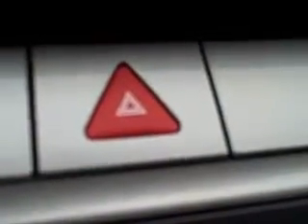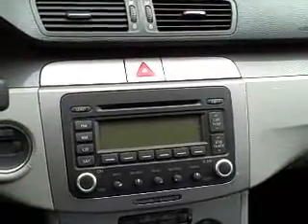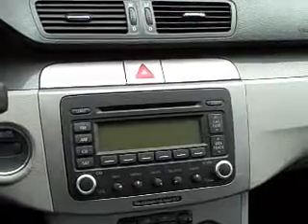That's the hazard light switch. I love hazard lights but I've never quite understood why the switch has always been near the stereo and nowhere near the light switch. Here it is — the hazard light in my Volkswagen — and as you can see it's located right above the stereo. It's very prominent, very red, very obvious, and I don't really understand why it's there.